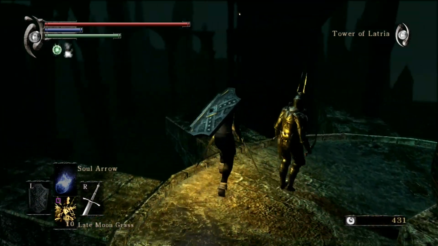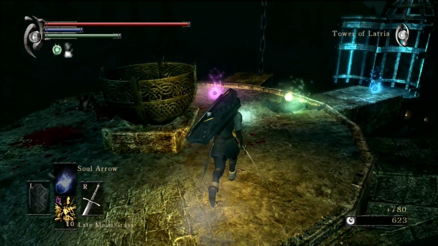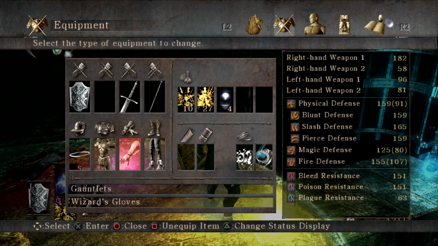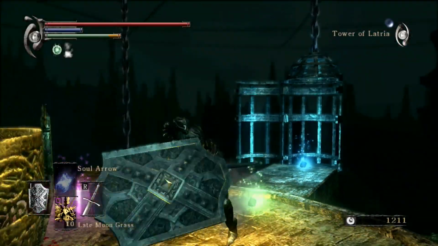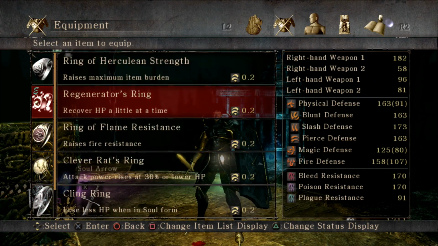Unlike Lautrec, though, he's actually kind of a pushover. He doesn't even really defend himself. And there you go. But he does drop one of the cooler armor sets in the game. See if we can wear it. Don't think I'll have enough quick load to do so. Nope, can't even wear those. Do we have... Nope, can't wear it.